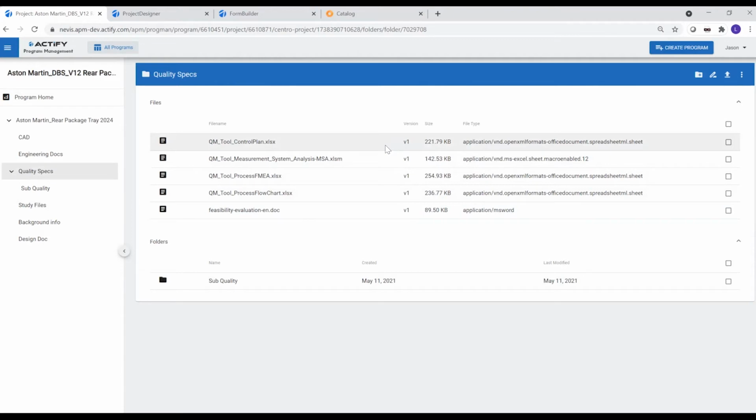You can also make it so that when someone's checking an important document back in, it requires a comment. So if you want to have that control of what's been modified, you can do that through permissions. Another thing that you can do through here is specify who can have permission to a specific document. So maybe your design documents or your cost documents, you want to lock down another level. Right now, permissions are controlled at a program level, who can read and write. You can also put on an additional one at the file level.